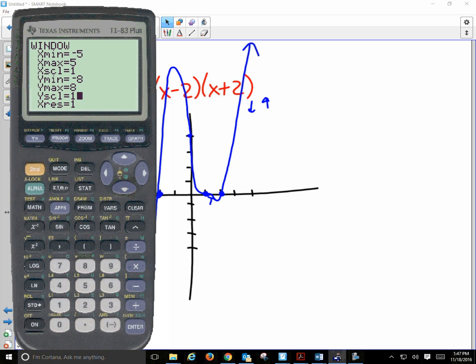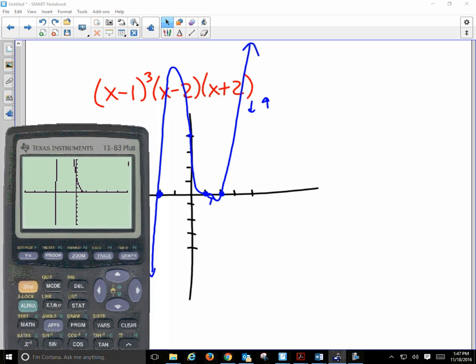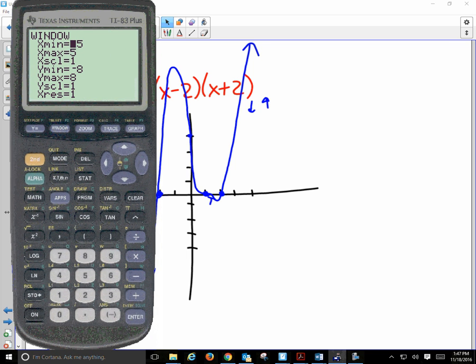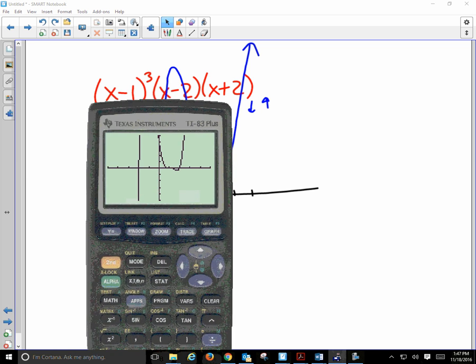And so it might jump off the screen here. And it does. So I wasn't able to show that. But look at that behavior, how it just barely dips down. If I even change my window a little bit, it said -8 to +8. If I go -5 to +5, I think it's awesome that we're able to show that little, what we might call even hidden behavior existing right there. That's pretty sweet that we know that. It took us 4 minutes to come up with and graph it. Very efficient in the days of Newton and Descartes.